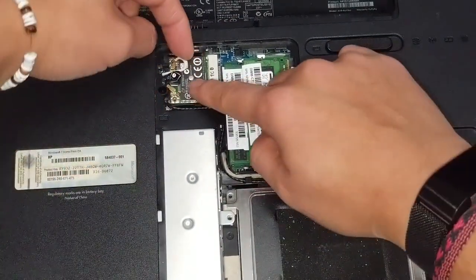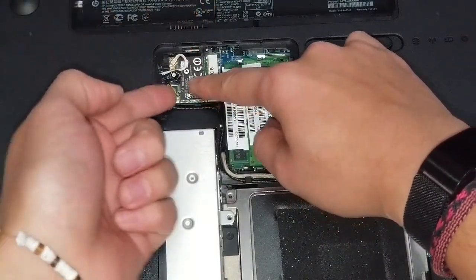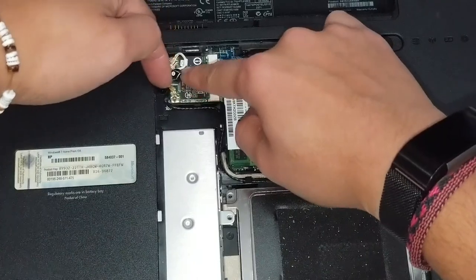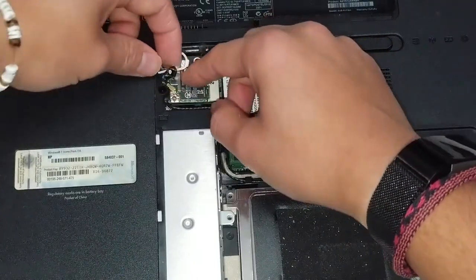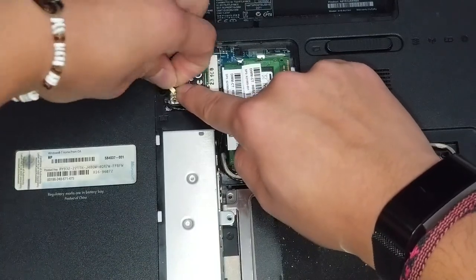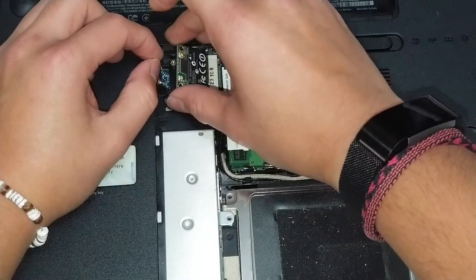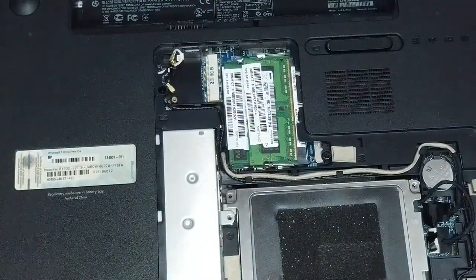Once you remove those two screws, lift up on the back of the cables and just pull them up like this. So do that for both sides. Make sure to lift on the back of the cable, just like that. Okay, then after you remove the screws, you can actually lift this up and set this aside.